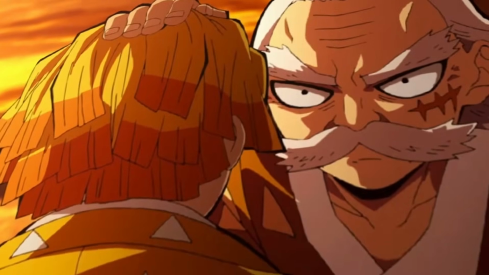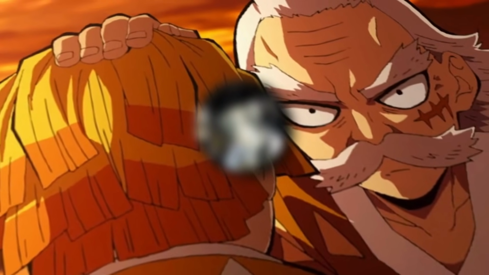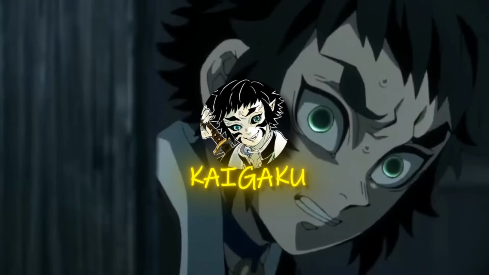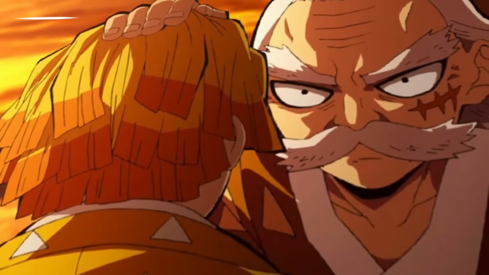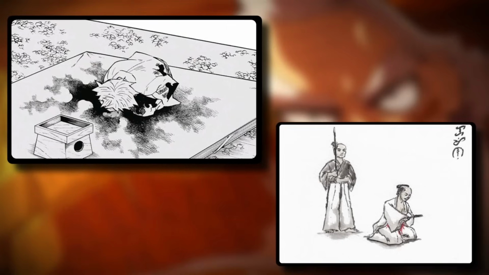If you remember Zenitsu's backstory from Season 1, he had a senior while he was training under Jigoro. This senior turned out to be none other than Kaigaku, who originally betrayed Giyu at the temple and now had betrayed the whole Demon Slayer Corps. This brought shame to the name of Jigoro as the former Thunder Hashira, forcing him to commit the S-word, also known as seppuku in Japanese culture, by slitting his guts through a blade.